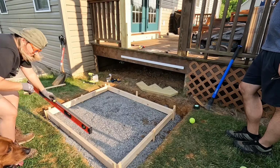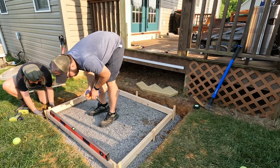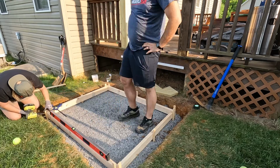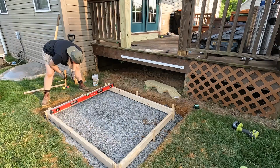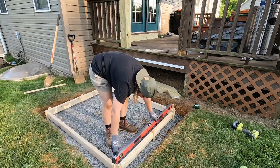To get my form level from left to right, we just placed a level on the form and raised it up until it was completely level. Then I drove some screws in through the stakes into the form to help hold it in place. I just repeated this step for each of my stakes until I was satisfied. Now, I did create a bit of a slope on the form from front to back just to help water drain off the slab.